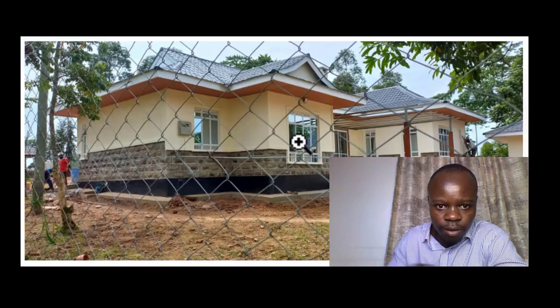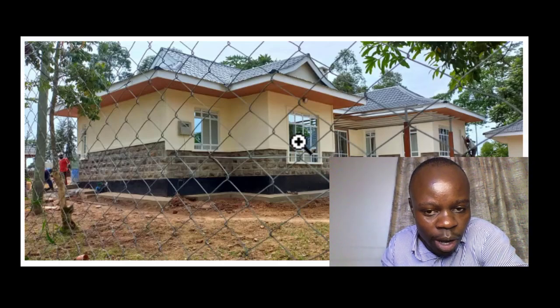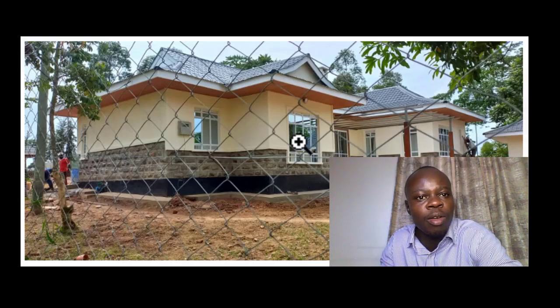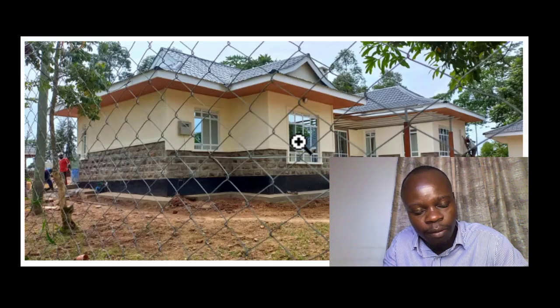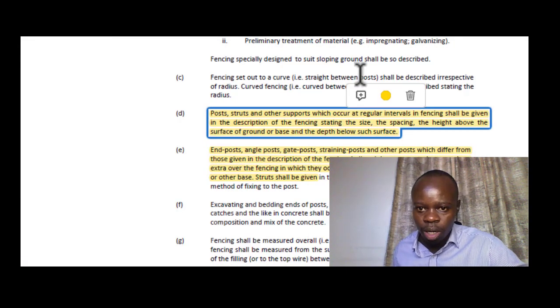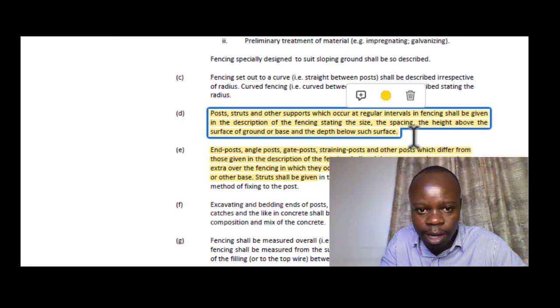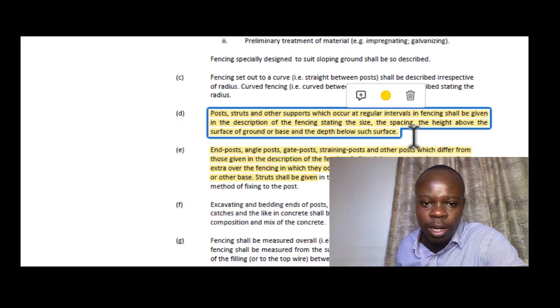So for instance, we're talking about a chain link fence, like the one that I presented here at the beginning. This one is available for the metal fences. So once you have identified where your metal supports are going to be laid, then of course you take a description of each of them, and then you get the number for those that are supposed to be enumerated. Now we need to see how to go about that. The first rule that I've highlighted is talking about you identifying those different types of posts, struts and supports, and giving them in a description, in terms of the number that are available, and so on.